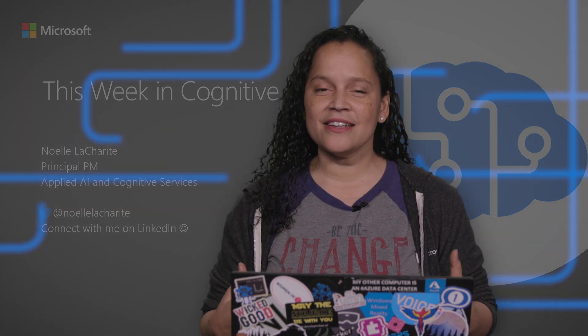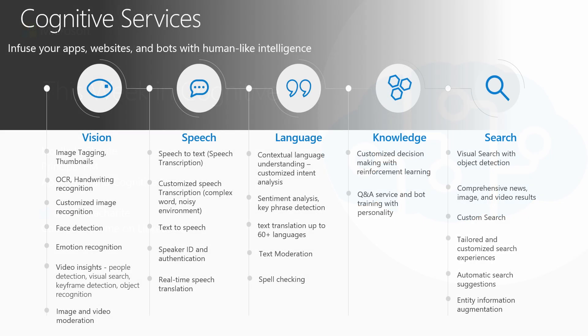We recently decided — actually Satya at our developer conference this year — announced how important it was for us to start looking at all of these pre-built models and really increasing the ability for you to leverage them. Some of the complications we've run into is that we have companies that really want to use these models, but they're in very strange locations. For example, maybe someone's in space, and in the space station they want to be able to run models. If you're in the space station or outside of our stratosphere, it might be pretty difficult for you to hit a cloud service running in a data center in the US or in Europe. So how can we make it easier for those types of solutions to get access to this technology?